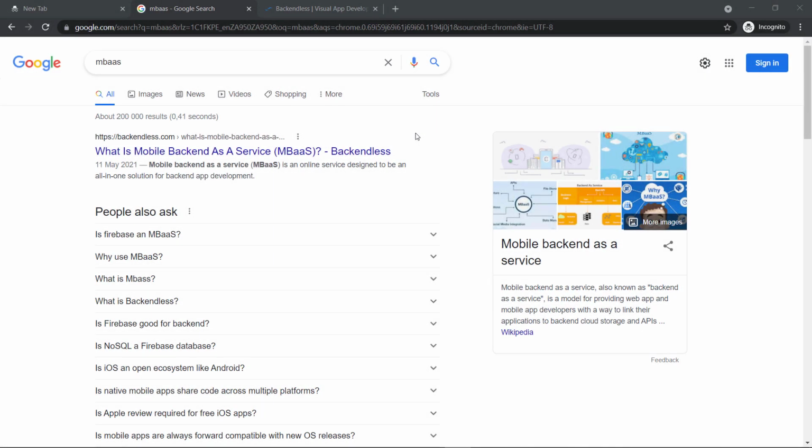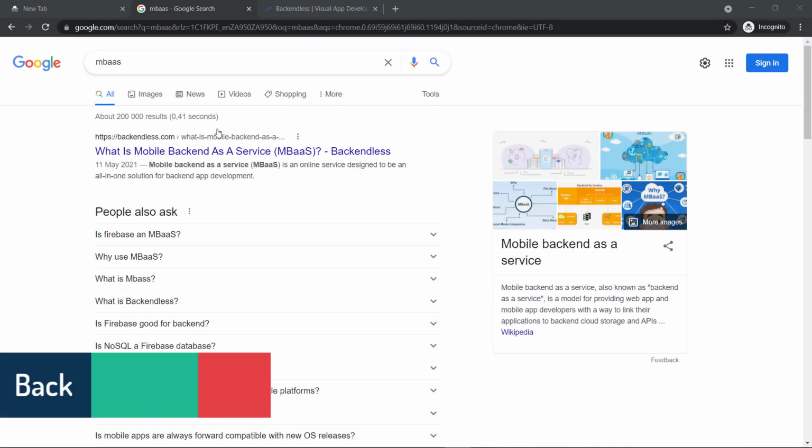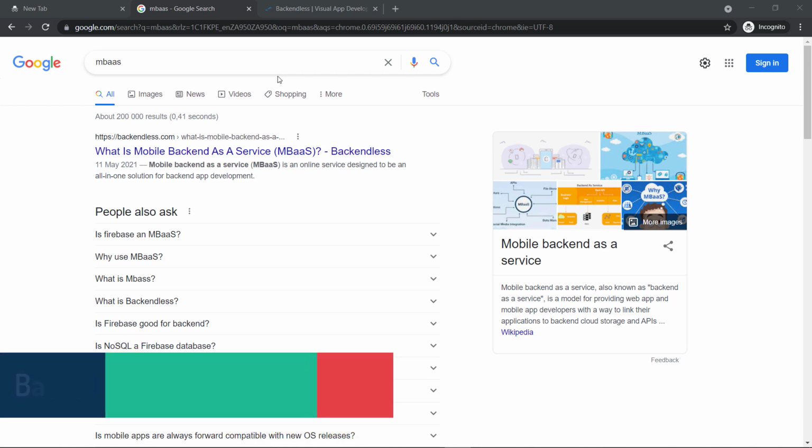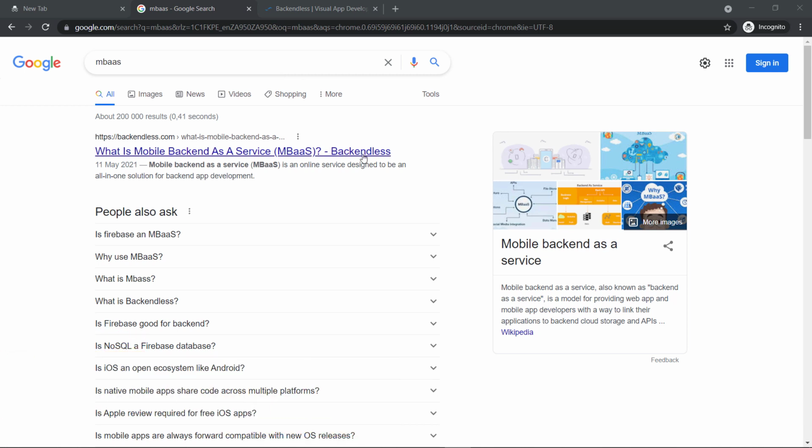Right, welcome back. This is now a brand new section that we're going to start today, which is mobile backend as a service. I'm going to have a look at two different service providers: one will be Backendless and the other one will be Firebase. I'm not going to spend a lot of time on Backendless, but we will be creating a functional app using Backendless. Okay, so the first question is, what is mBaaS?